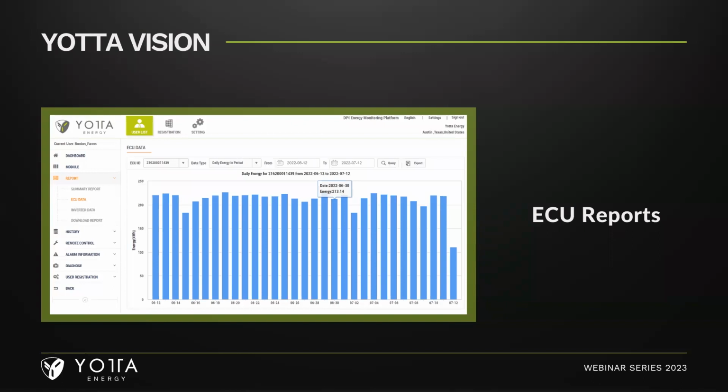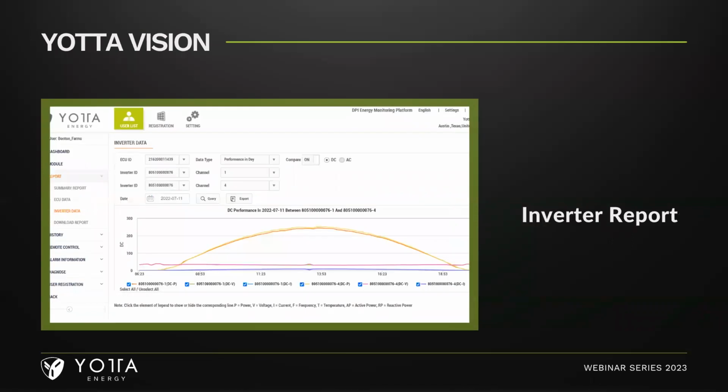You're also able to get aggregate reports. You see right here, you can look at information throughout the month: what was the power production of this particular site, day by day, all in comparison, readily available at any given time. If you want, you can also dig down into each of the devices, both the inverters and the SolarLEAFs, to see performance on any given day. You can pick a date, a serial number of a device, and a channel to view, and then graph it. You'll see that solar curve, and if there are any issues, you can easily see and diagnose them right from this data.